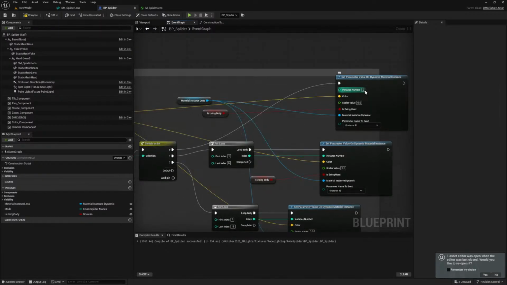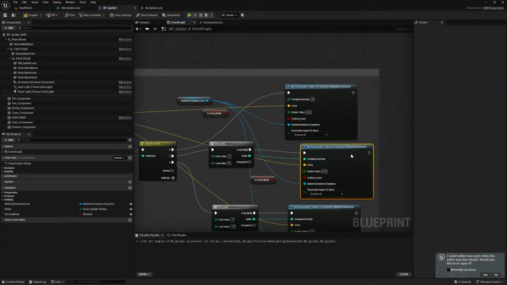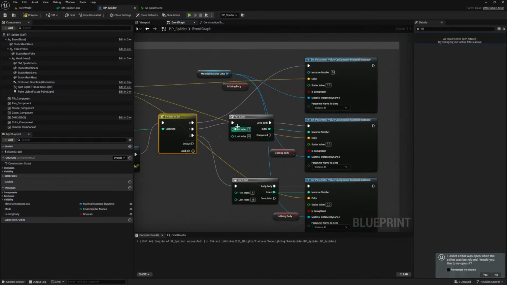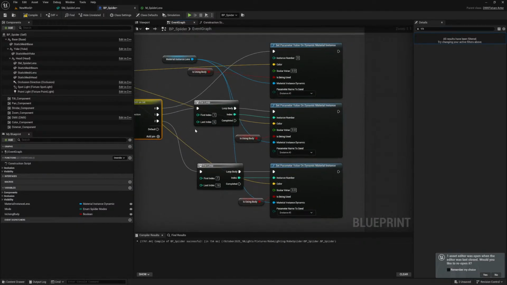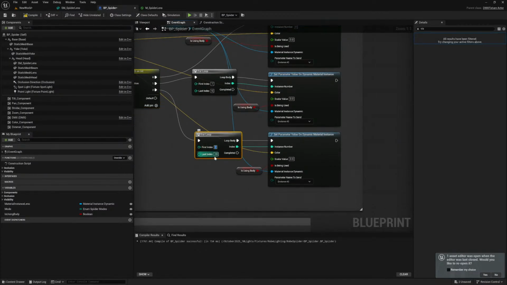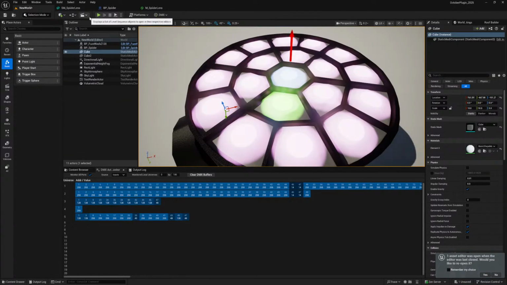So if it's ring 0, you're hitting parameter 0. If it's ring 1, you're hitting parameter names 1 through 6. If it's ring 2, which is index 2, ring 3, you're hitting parameters 7 through 18. Now let's watch this happen.